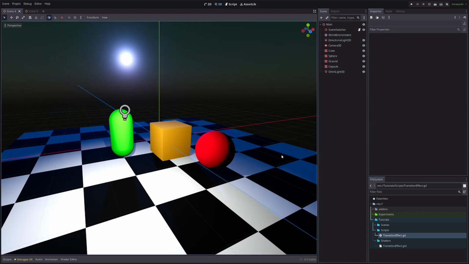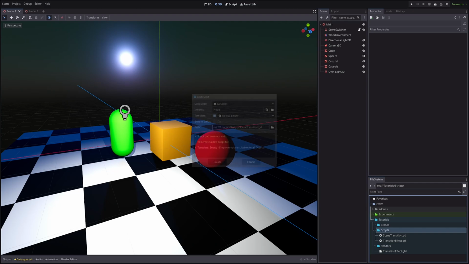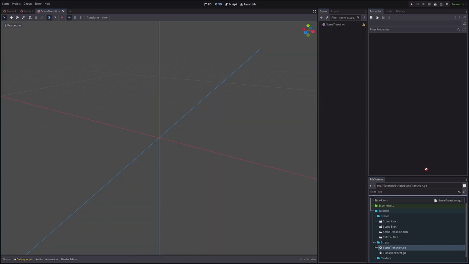Cool! Now is the time to animate our progress. For that, let's create a script. I will call it scene transition. Open our scene transition scene and attach our script to our scene transition node.